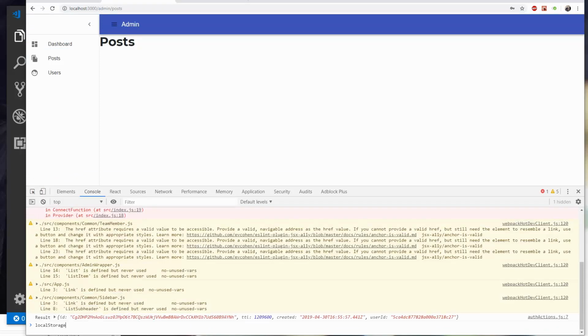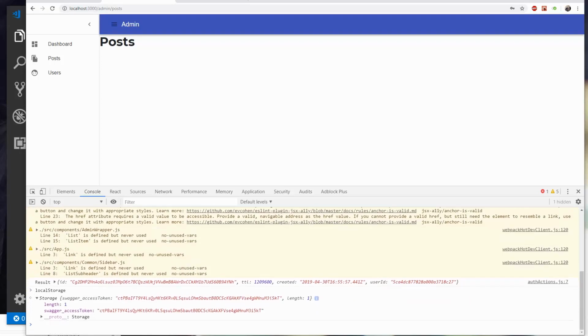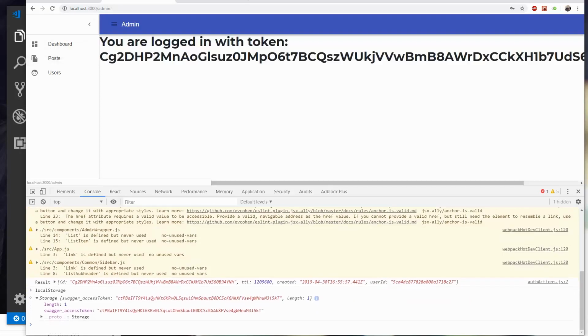Local storage is, if you're in an app here, you can type local storage and it will show you your local storage for this page. It's different on each, I think it's controlled by domain. So we're going to integrate a way for local storage to store the app-wide state.